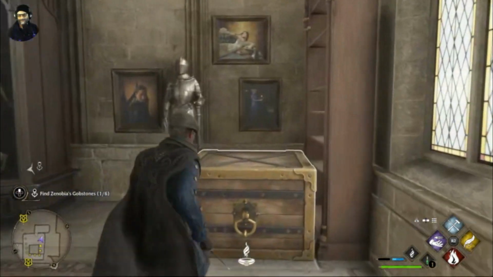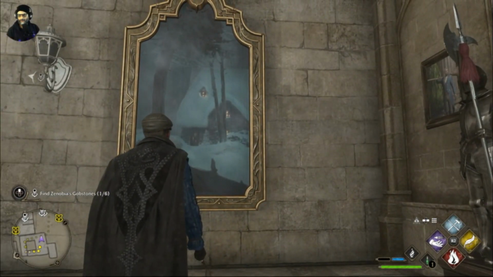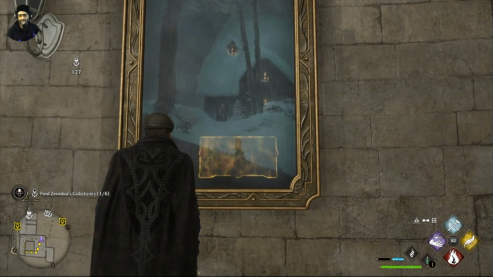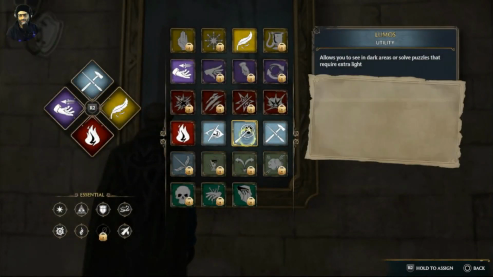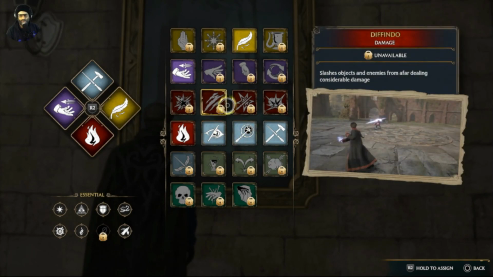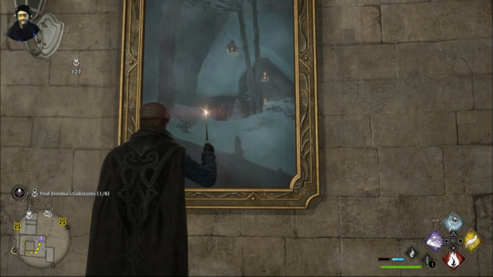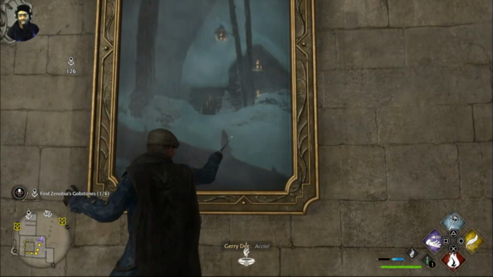And there it is. This looks like the portrait from the map. Exactly. And where's the treasure? Where's the treasure? Revelio. Okay, how can we do this? Okay, so if we remove, I think we need. I think I'm hitting two birds with one stone here. So I do this and press triangle, and then Lumos. No. Levioso. No. Accio. No. Revelio.